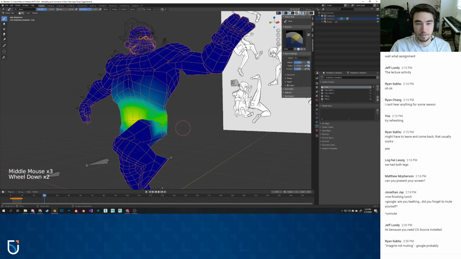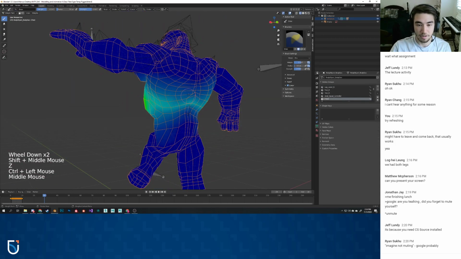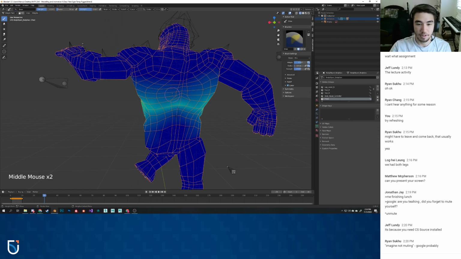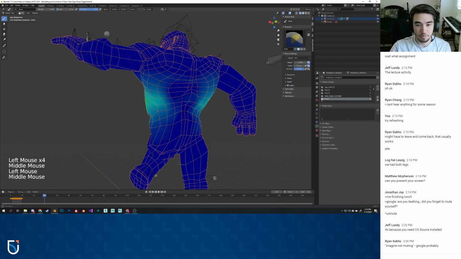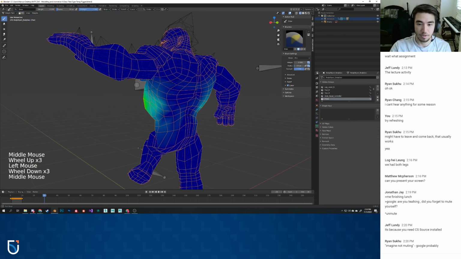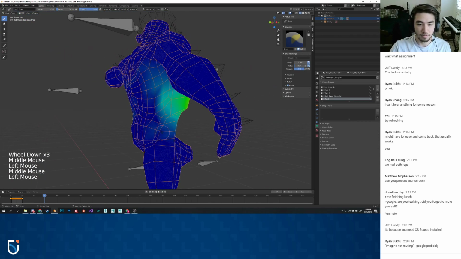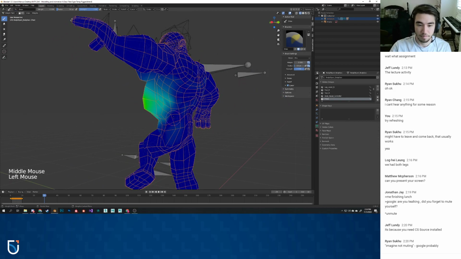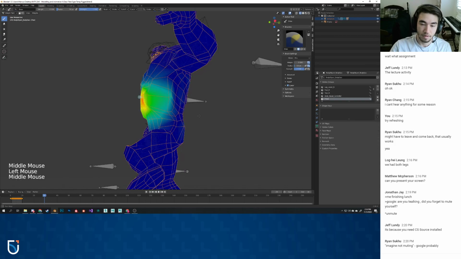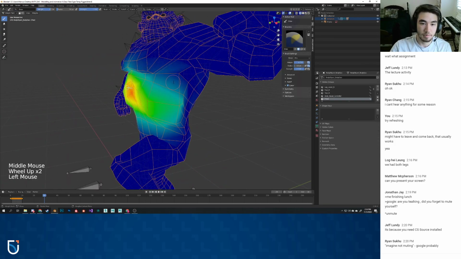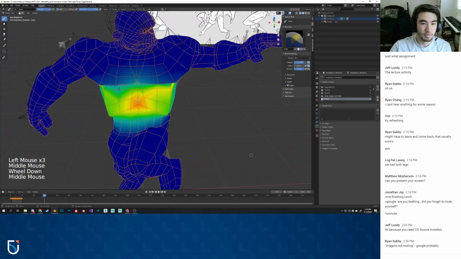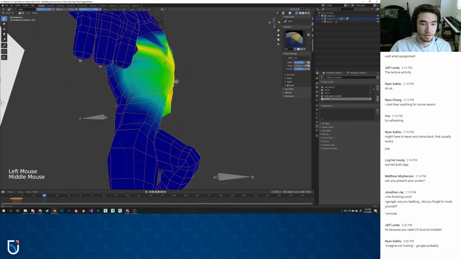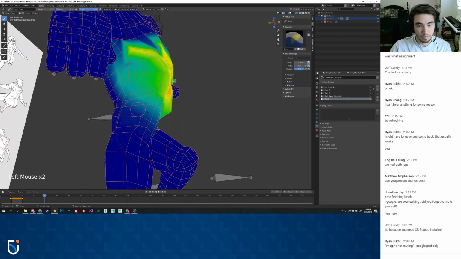Just going in and doing this for pretty much every single bone. So if I go to the next bone here, this one's the chest bone. I don't want it to affect the back, so I'm going to get rid of all this. I'll bring the weight down, bring the strength up. You can see the back. It's really hard to see, but it's returning to its original place now that I'm dropping the influence from the front bone. Probably want it to come up here a little bit. Maybe a little bit up here. Don't want it down here so much.